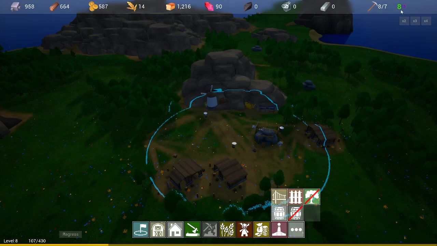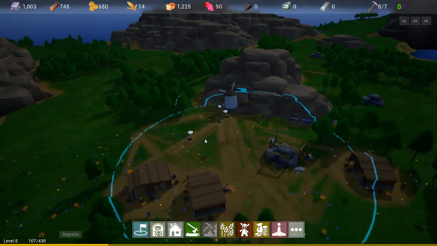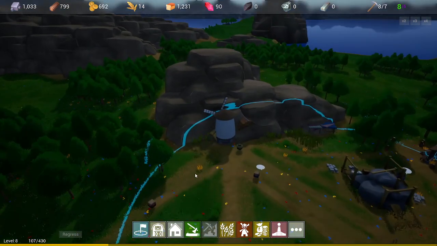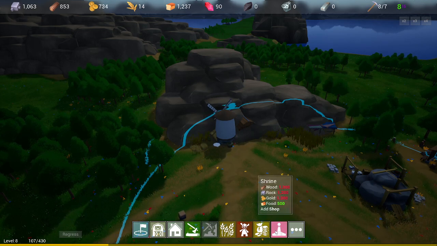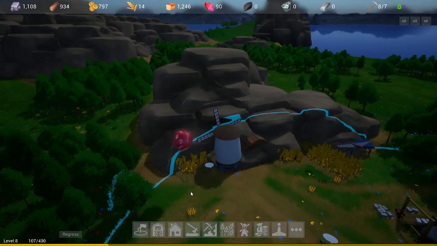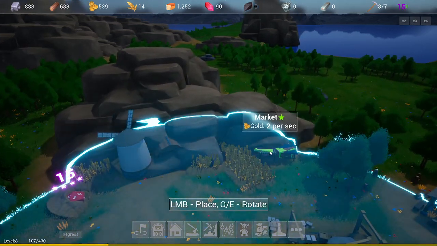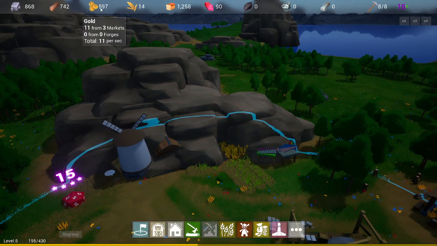I have no idea what this 8 to the power of 15 or something means. I could honestly build a shrine here soon. I can just save up for it. Says it adds a shop. Not sure what that means, but there's coal, there's ore, there's iron. So it seems like I'm actually gonna build another market. 15. We're just gonna put all the markets on top of each other. Okay, 11. We're up to 11.